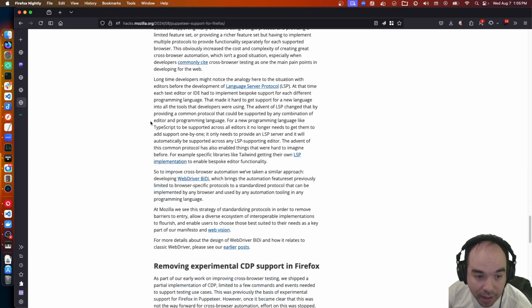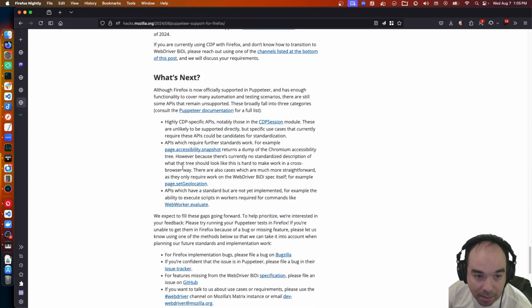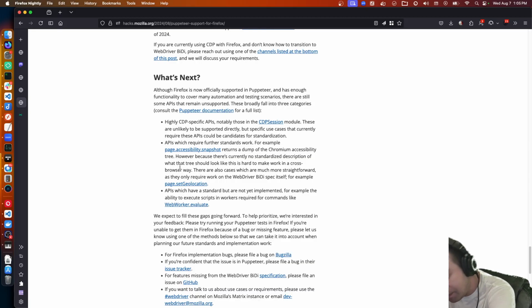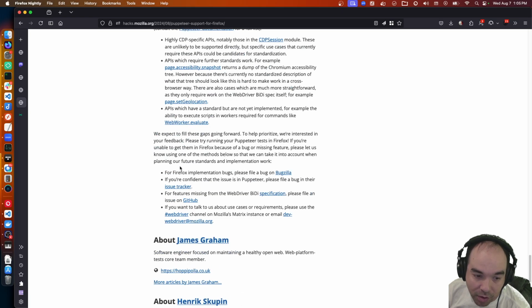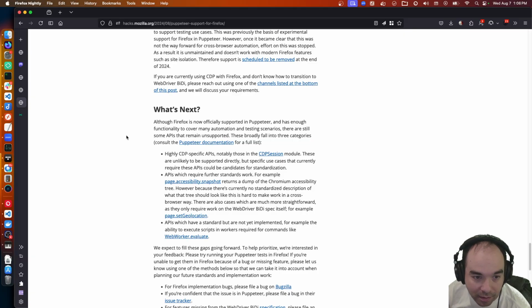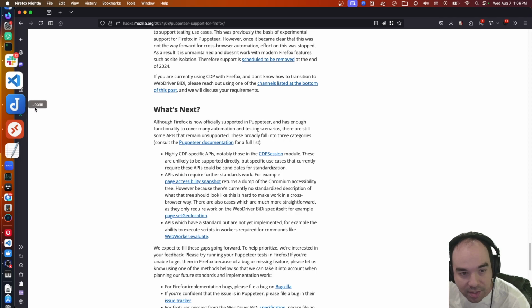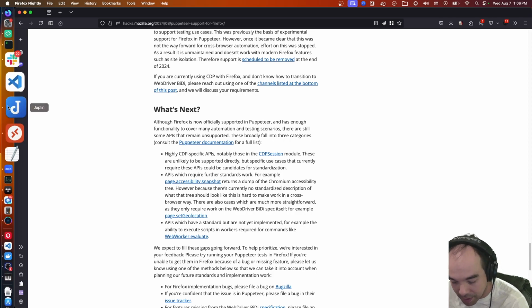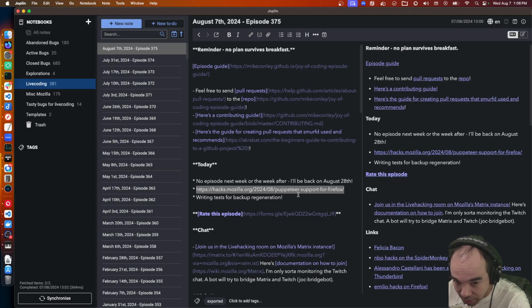And if you're really, really curious, you should read the blog post. There's a lot of text here, but this is good. The more we make it easy for people to test their websites in Firefox, the easier it is for people to notice when their site breaks in Firefox. And that's just good for web compatibility and the web at large. So it made a lot of sense to invest in this area. Congratulations to the team that was working on WebDriver BiDi. Getting to this point took a lot of effort. So special shout out, and you should read this blog post if you're curious.